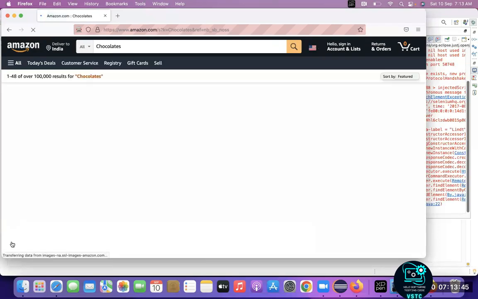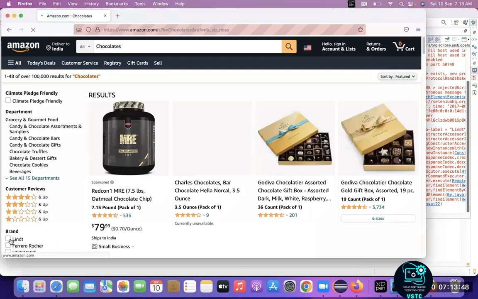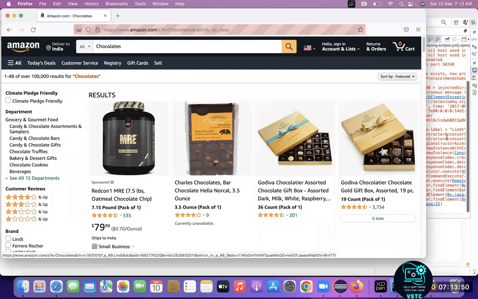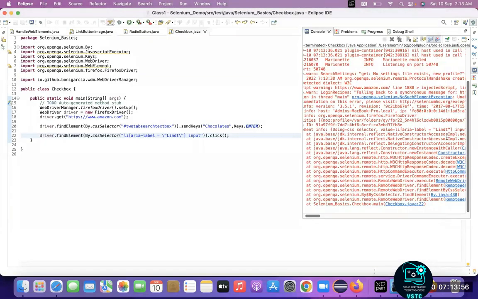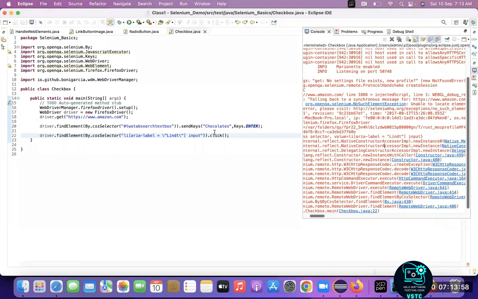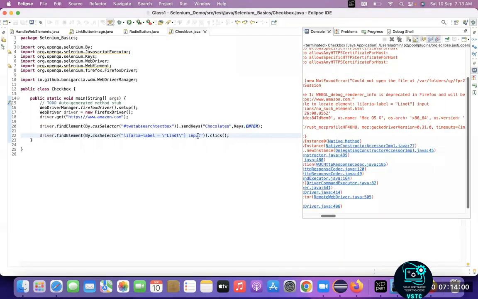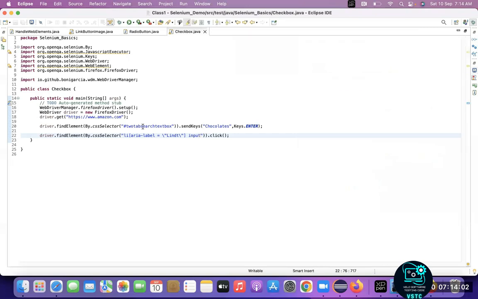If you observe carefully, as of now, lint is not selected. If you observe this one, now we got an exception here. It is not able to find. Let me use the same thing. Let me copy this CSS selector and try to find it here.